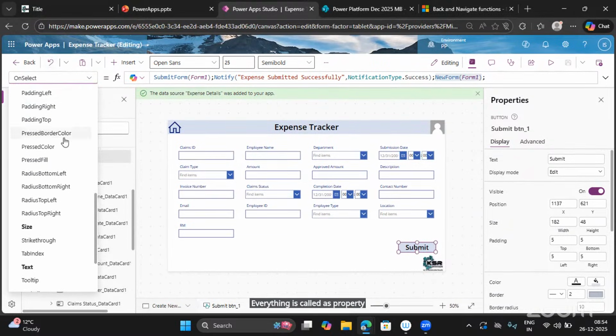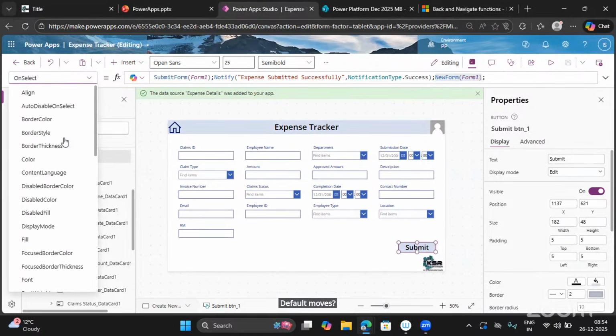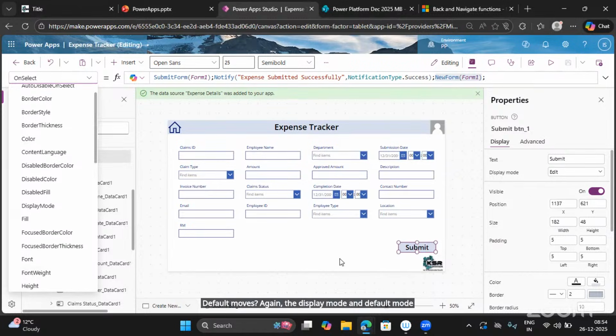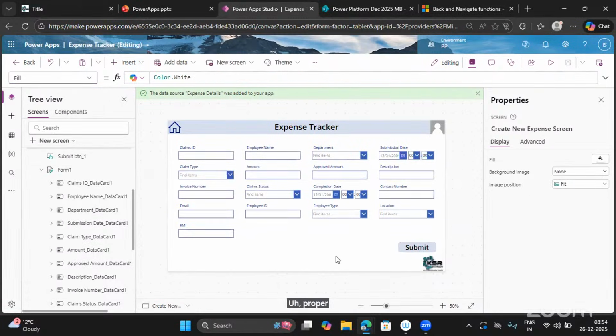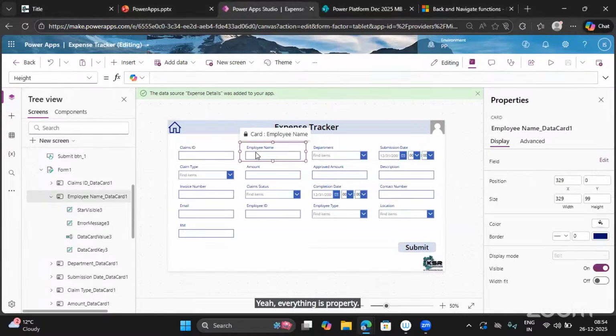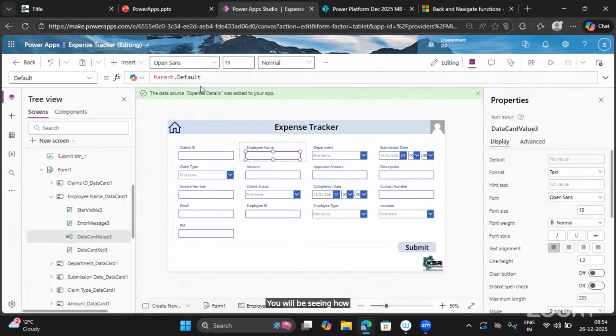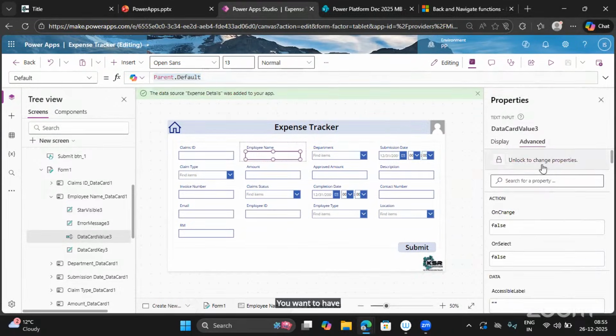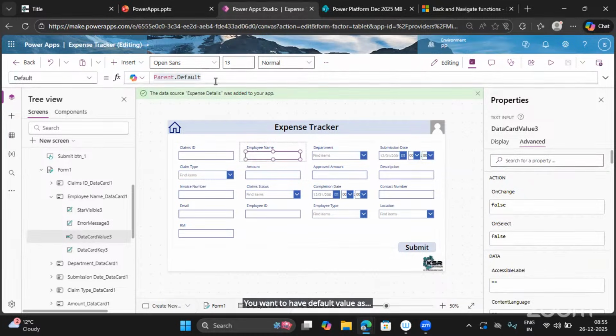The display mode and default mode, those are also properties. Everything is a property. You will be seeing what Default is. Default means what should be the default value of this. Suppose you want to have the default value as Indra.